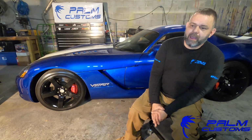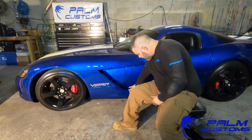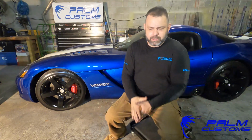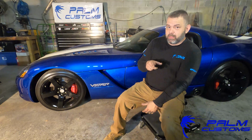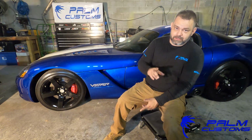And that's going to include, actually, if you're watching this, you get a little sneak peek here at the end. It's going to include basically this entire side sill part, this panel right here, and the panel inside, which is that silver panel on the Gen 3 Viper, and I say Gen 3. Early Gen 3s, I don't believe, had a silver panel, but now the later Gen 3s and the Gen 4s do. That install will probably be done on the ACR. So they're both going to get it, but we'll do that install video on the ACR.